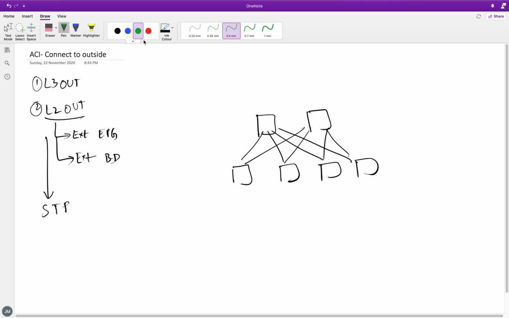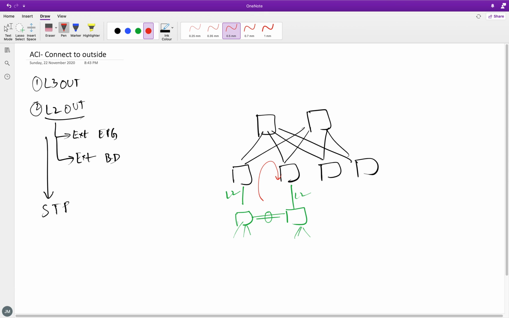Cool. So what we have done is, say we have a switch here, and we have extended, we have done the L2 out, right? We talked about this earlier. And maybe there is a port channel running here, and you have the clients hanging out from here, right? Generally, this is how you see the L2 networks. You have switches connected by port channel and so on. And some new engineer has come in and connected to the ACI. This is what you see. Now, the very first thing as a network engineer, what I see here is a loop, right? So how will ACI take care of this?